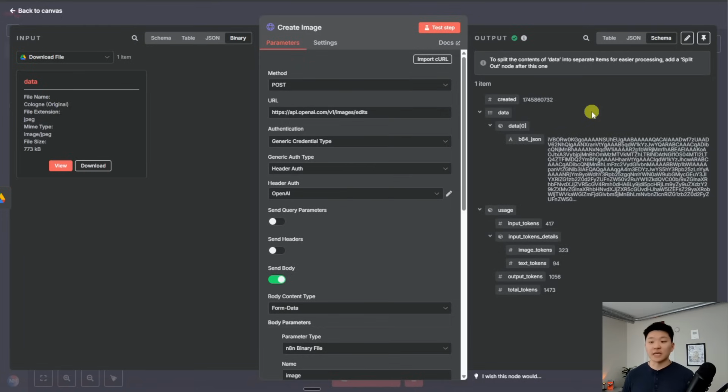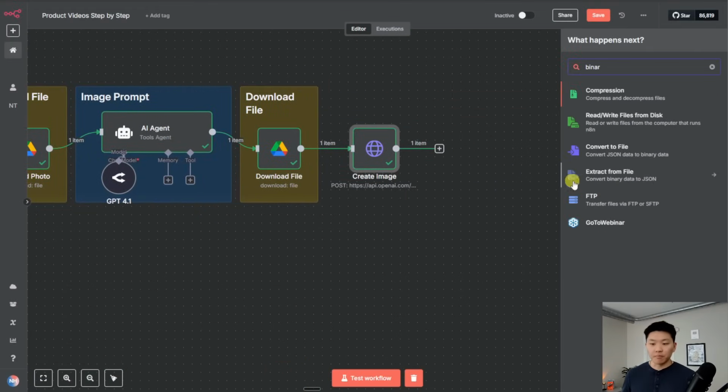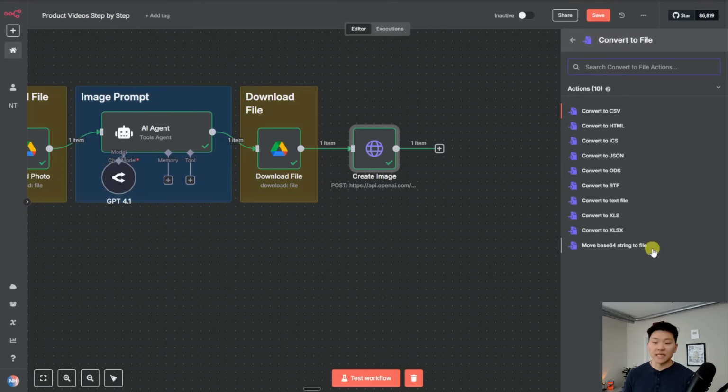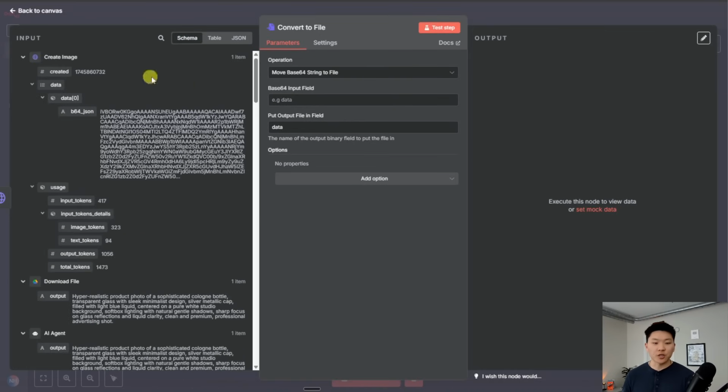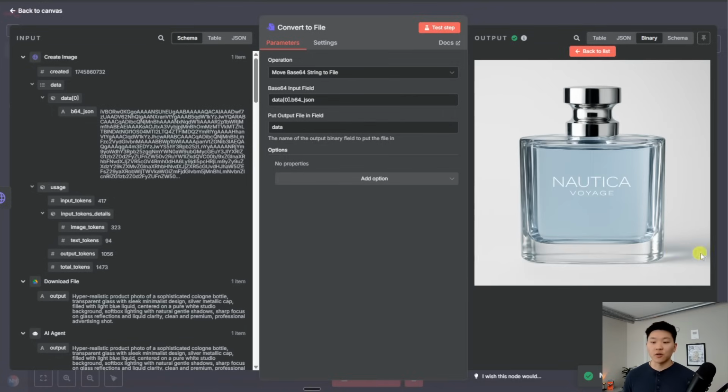Okay, so now it worked. We just got that back. But what you'll notice is we don't see an image here or an image URL. So what we have to do is we have this base 64 string, and we have to turn that into binary data. So after this node, I'm going to add one that says convert to file. We're going to convert JSON data to binary data, and we're going to do base 64. So all I have to do now is show this data on the left-hand side, grab the base 64 string, and then when we hit test step, we should get a binary file over here, which if we click into it, this should be our professional looking photo. Wow, that looks great. It even got the wording and the same fonts right.